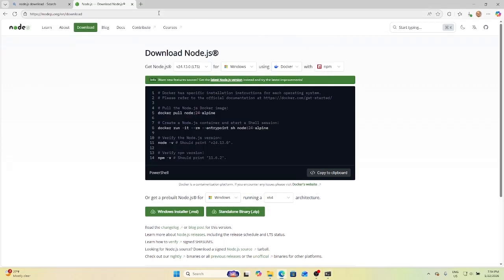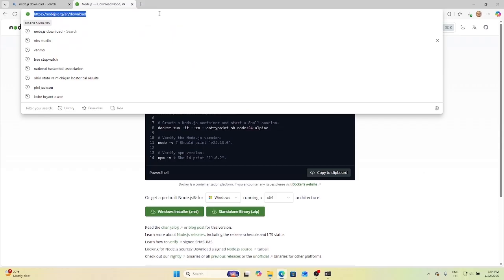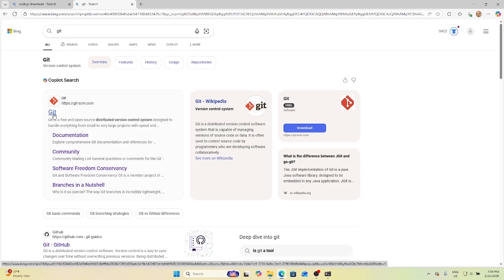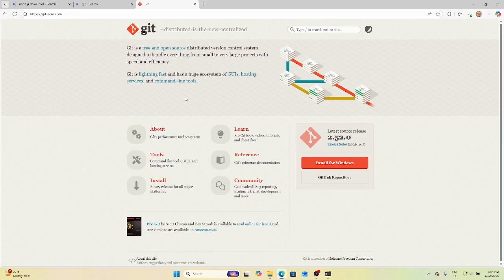We got one more thing that I want to download while we're waiting. I want to download Git, which is source control software. I highly recommend putting your game on a source control repository.